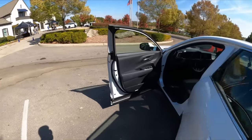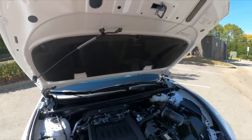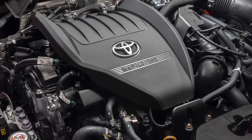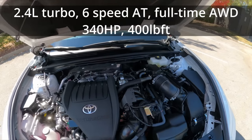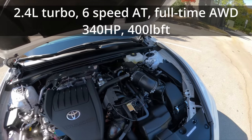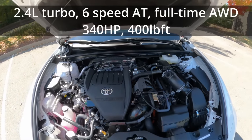The biggest difference with this car is going to be under the hood. Let's pop it to check out that Hybrid Max powertrain. We have an aluminum hood here with a kickstand, so it doesn't have shocks to keep it up. Here's the turbo four-cylinder mated to a six-speed auto with the electric motor sandwiched in between, plus the full-time all-wheel drive system with the e-axle in the back. Can't talk about miles per gallon — I'll cover that when the embargo ends along with my driving impressions.